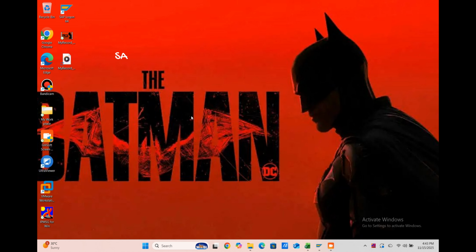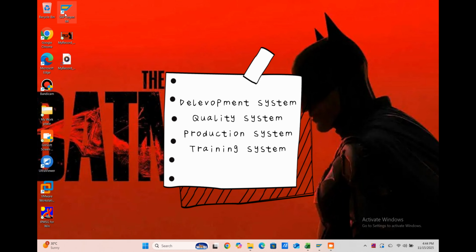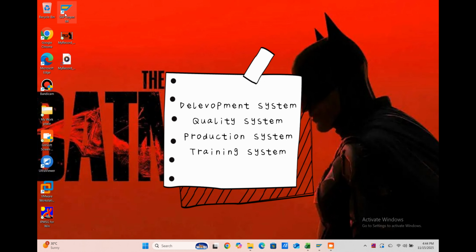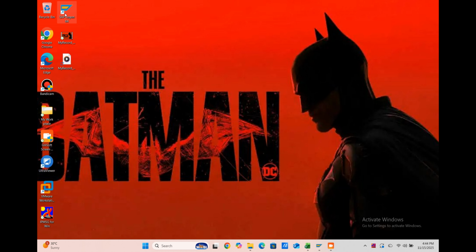Now let's talk about the SAP Logon application, which you can see here on my desktop. SAP Logon is the entry point to any SAP system, or you can say server. It doesn't contain business data itself. Instead, it acts as a connector to different SAP servers such as development system, quality system, production system, and training systems like IDES, which we are currently using. Each of these systems can have different roles and access levels depending upon job or learning purpose.